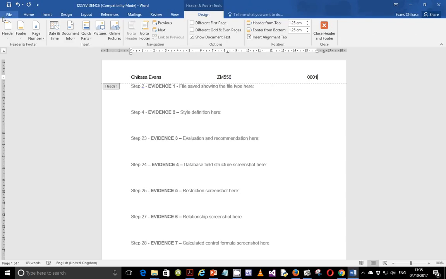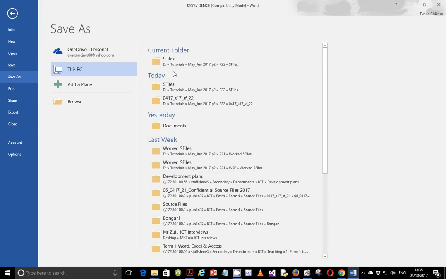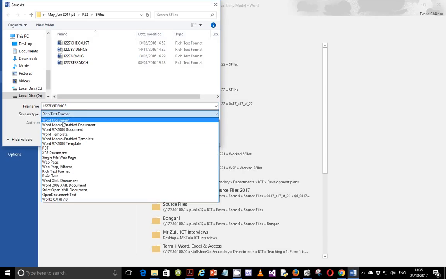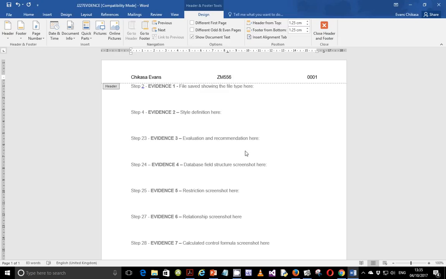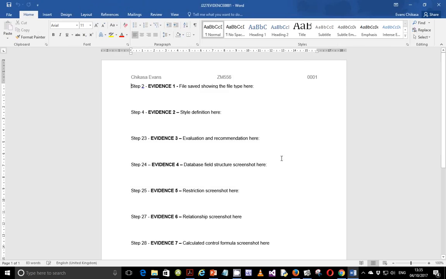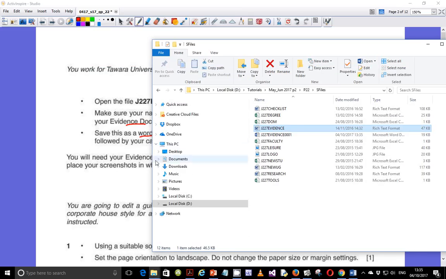Okay, then we're going to save this file in the current folder as a Word document, so save it as 001. Right, so close. Let's go to the question paper.